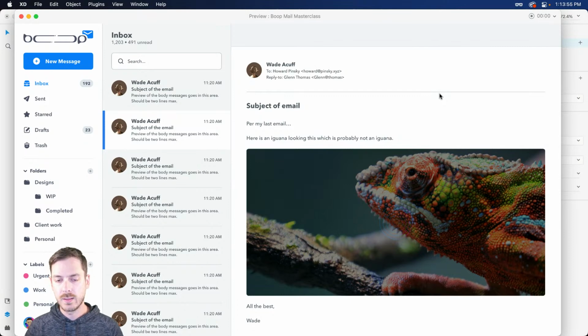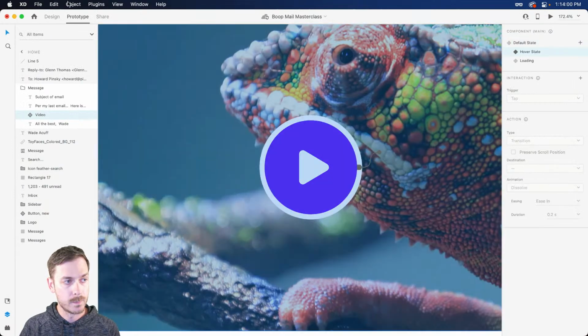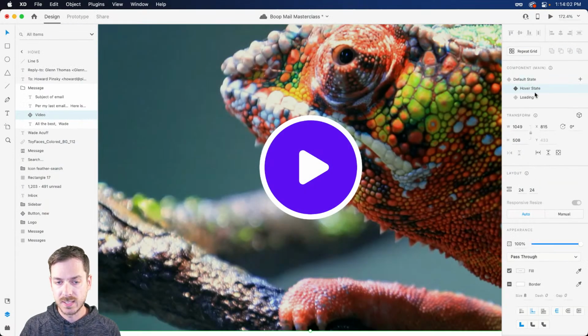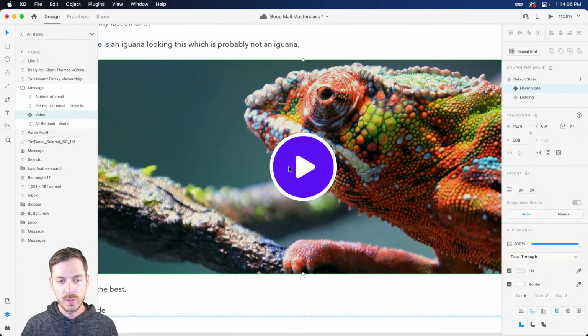Now, one thing that we may consider, if I go back for a second, this is in the hover state leading to the loading state. In many cases, when you're dealing with a video online, the interaction's not restricted to the play button. In many cases, you can click anywhere on the video to actually play the video, or load the video.